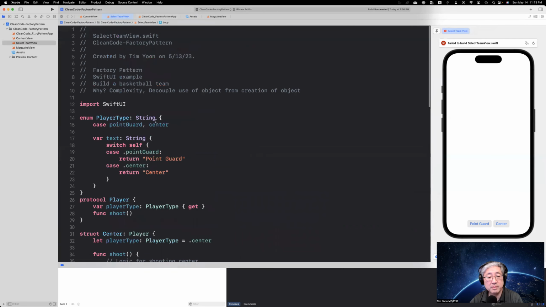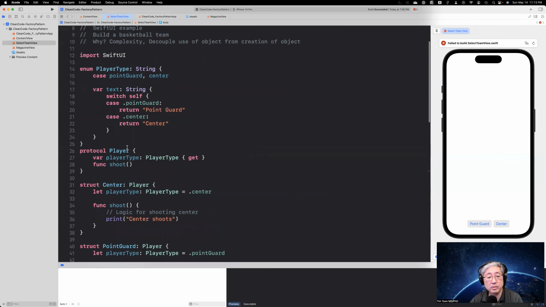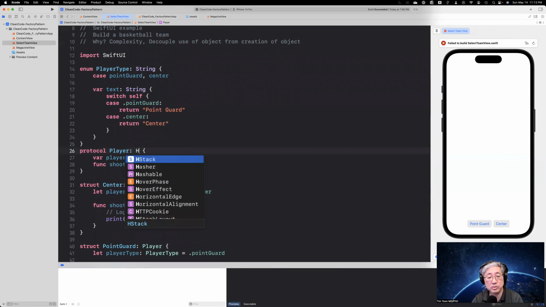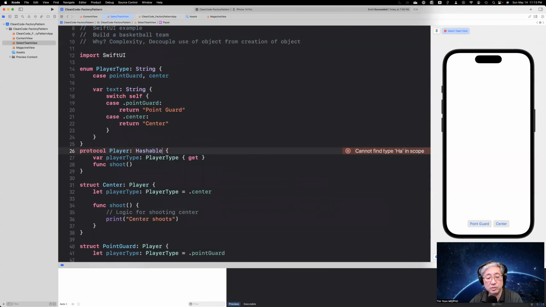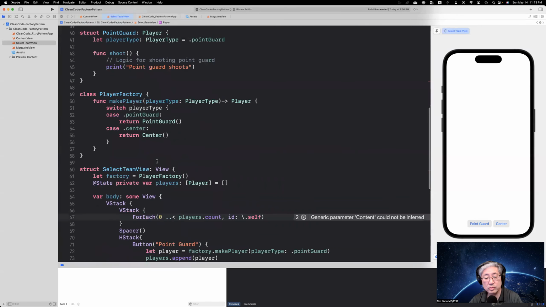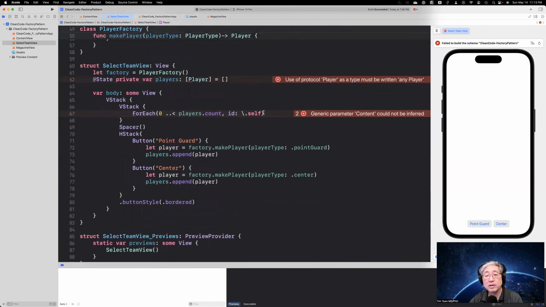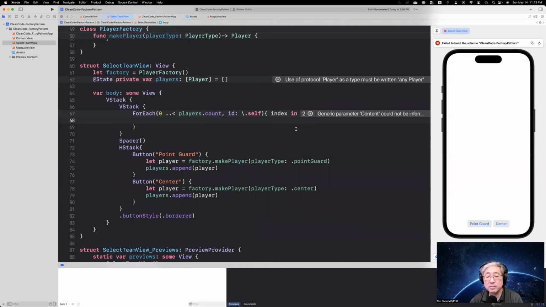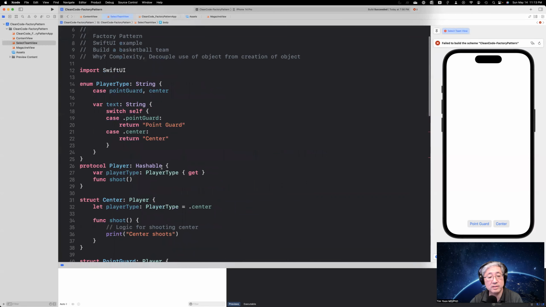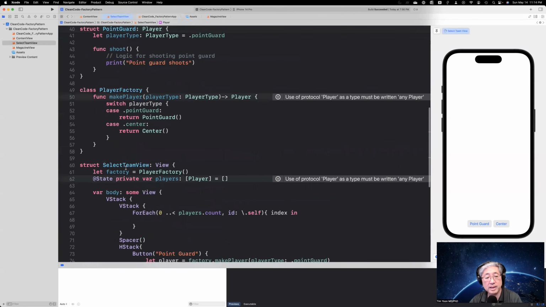And player will probably need to be Hashable in order for this to work. Index in. You know what? Maybe it doesn't need to be Hashable because this id is an integer in this count. So let's get rid of this Hashable thing right here. I don't think we need it. Let's go back.